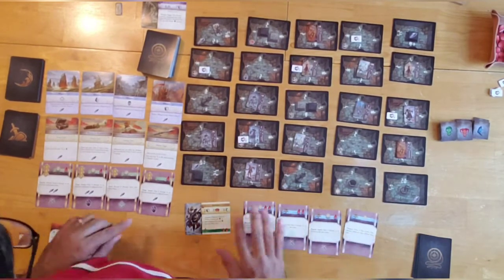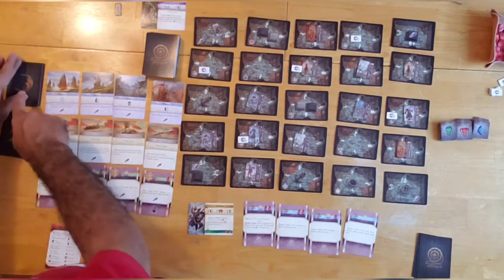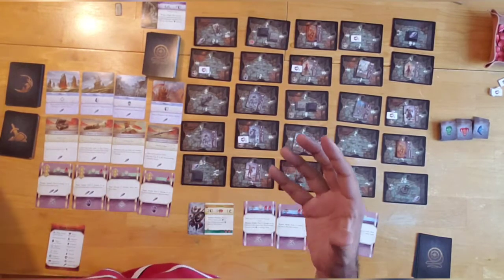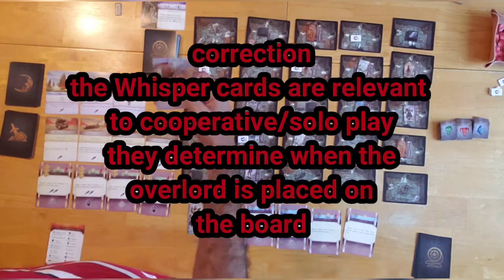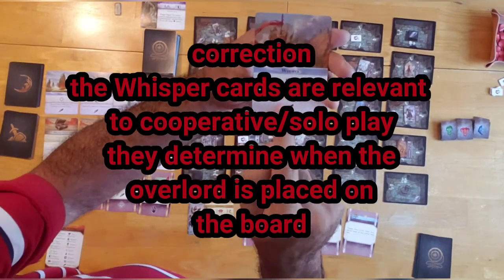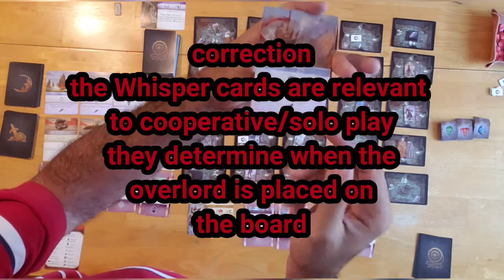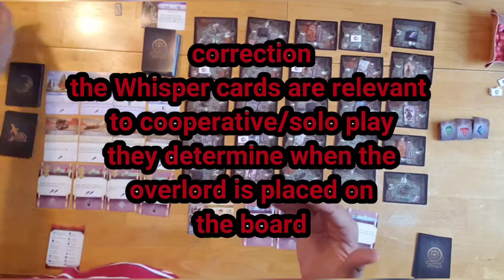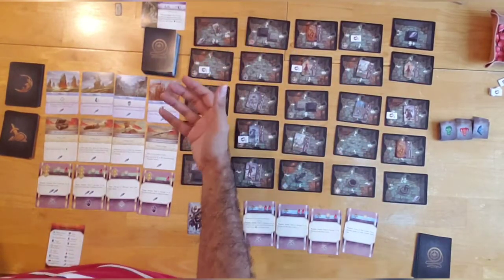So there is that. Again, let me explain here. We got the fate cards. We have the whisper cards, which are more relevant to a competitive game, because in a competitive game the goal of this game is to have the most of these symbols here, these rune stones or these shards. Whoever has the most at the end of the game is the winner. However, in this cooperative or solo mode, the goal of this game is to defeat the Overlord or the Mastermind.